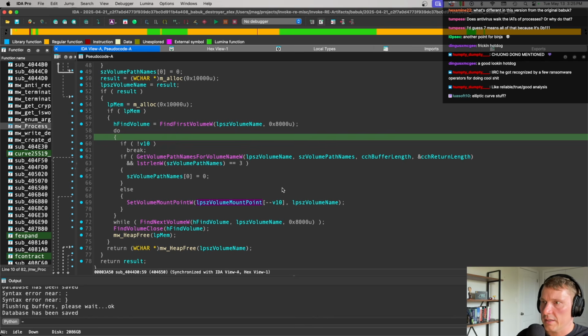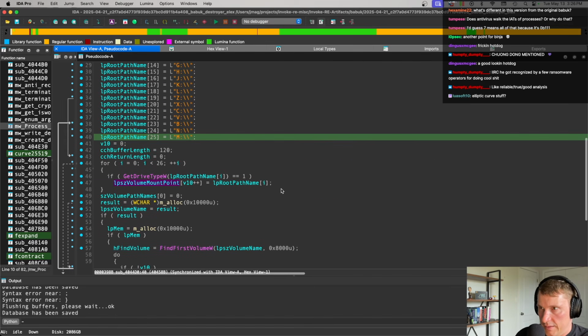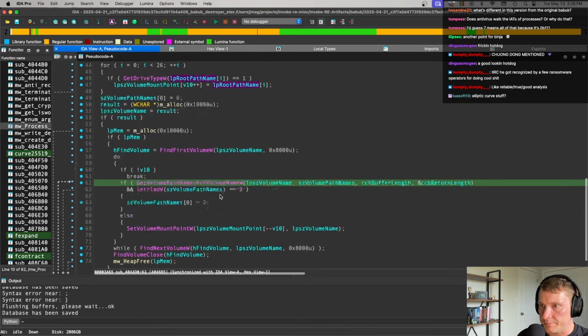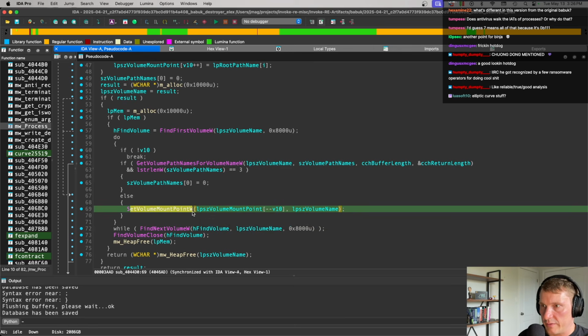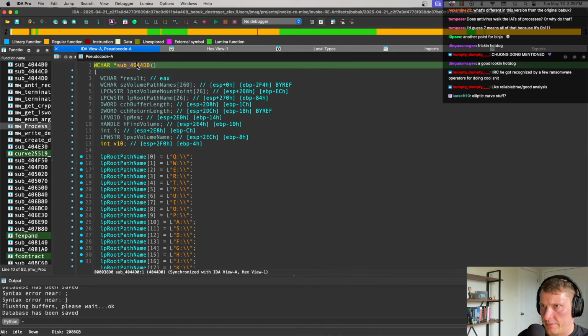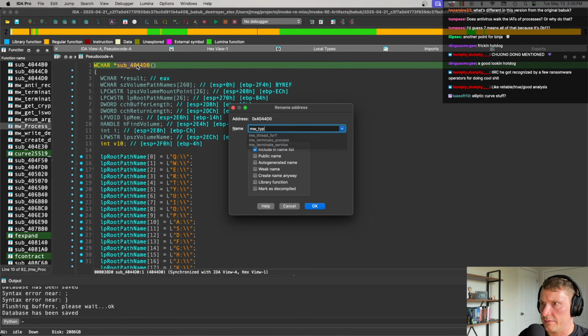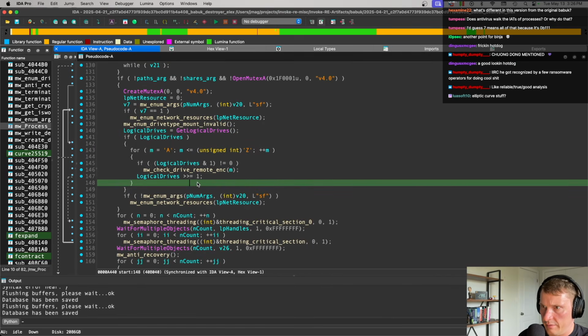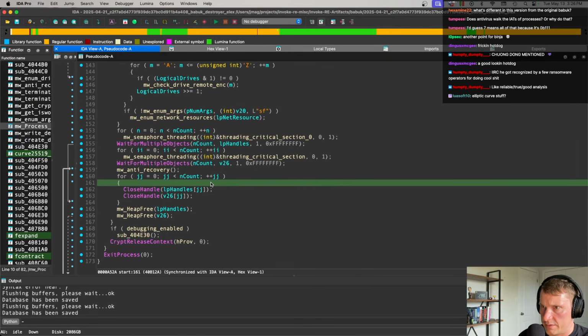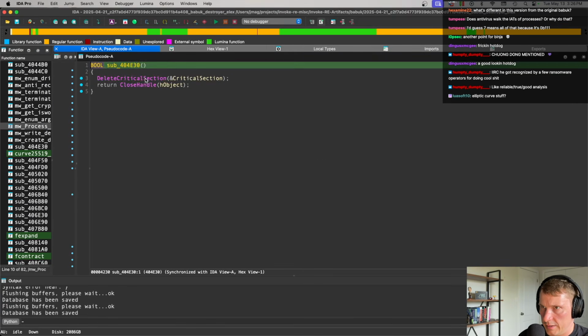Okay, so basically if it can't get the drive type, then it tries to mount it using SetVolumeMountPoint, which is kind of interesting. So try to enum drive type mount invalid, something like that. And then let's see what else. Yeah, I think that's kind of it.